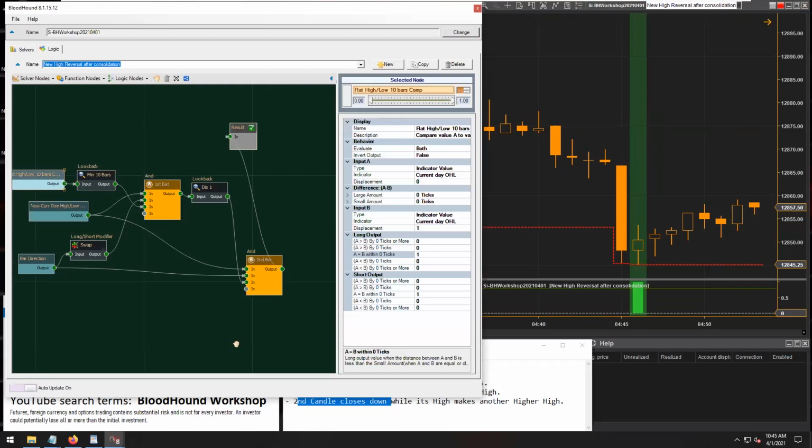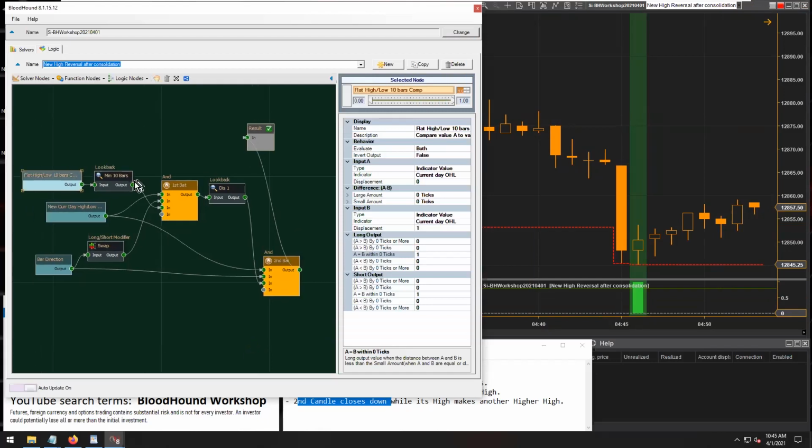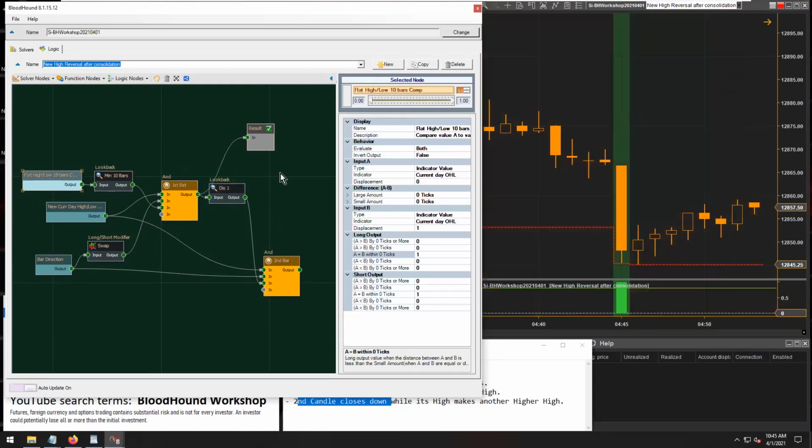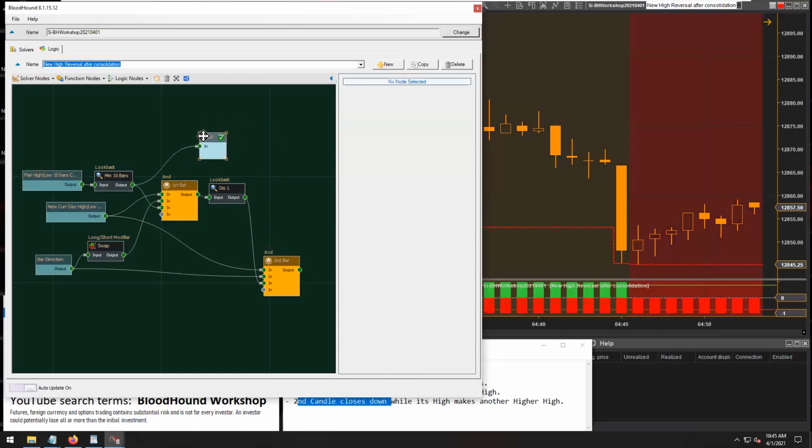All right, so it's pretty easy to debug your system. Basically, you just start connecting your various components into the result node. Just check various components, kind of like how an electrician would test an electrical circuit at different points to see where that electrical circuit breaks down. Well, same thing. You just take your nodes, plug it into the result node, make sure you're getting the correct output, and you'll find where your problem is very quickly.